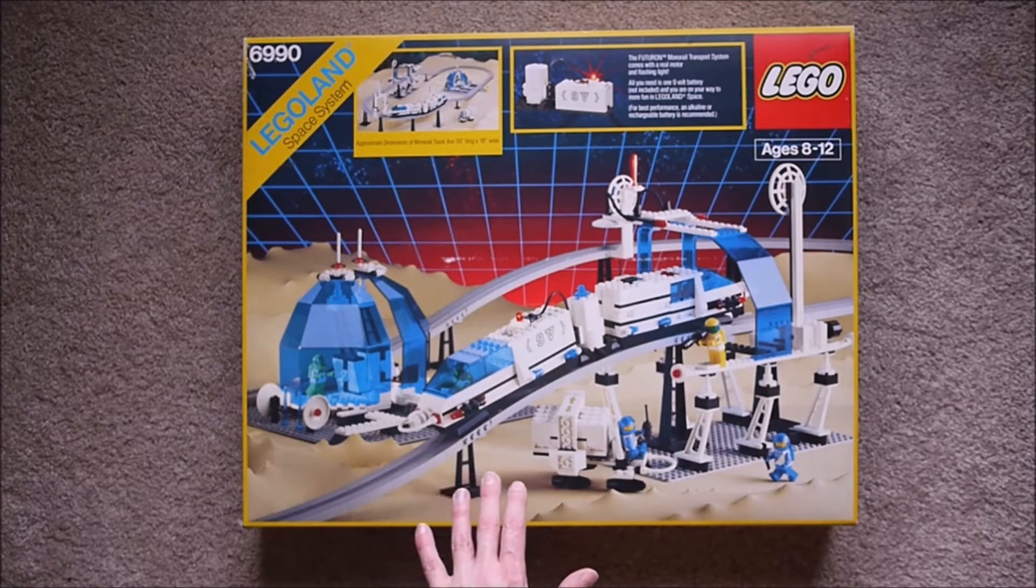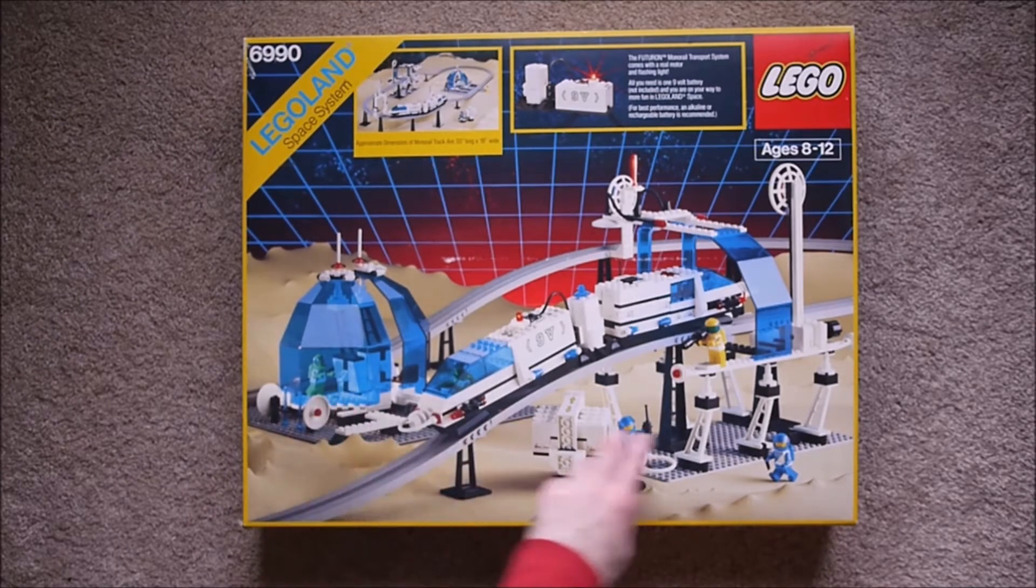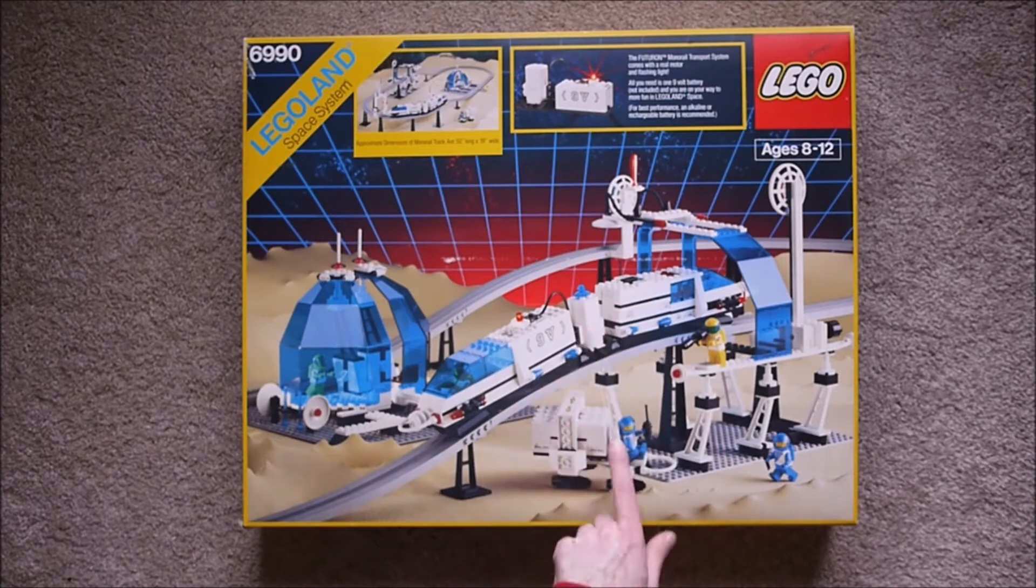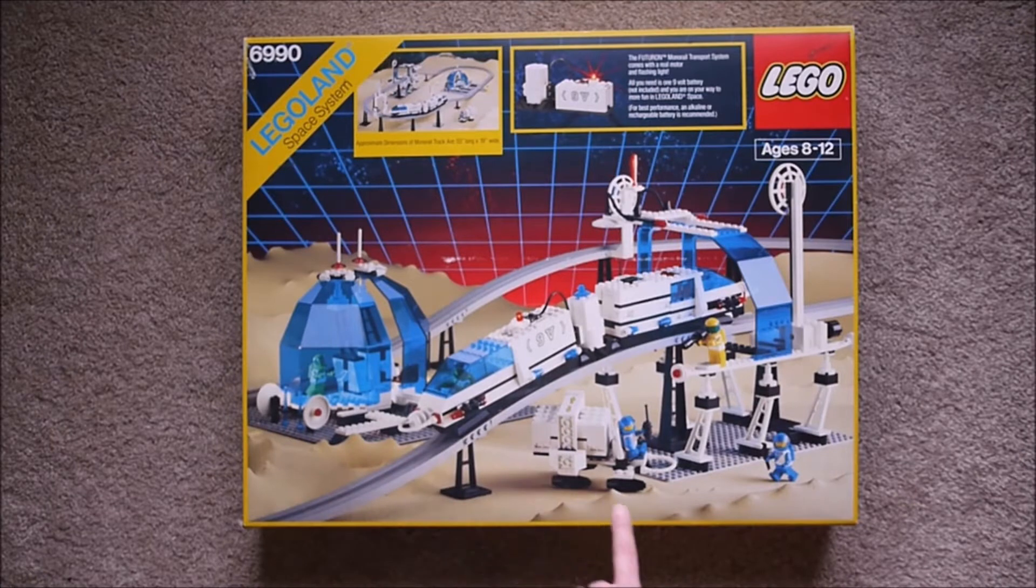It's just a long track, and you don't really get a whole lot. The monorail is really cool, but you just get this small little station here, a platform for loading and unloading the storage bin, which you can see another one here. Unless they do that at this station, I don't know. I haven't built this in quite a while, and this little skimmer type vehicle.